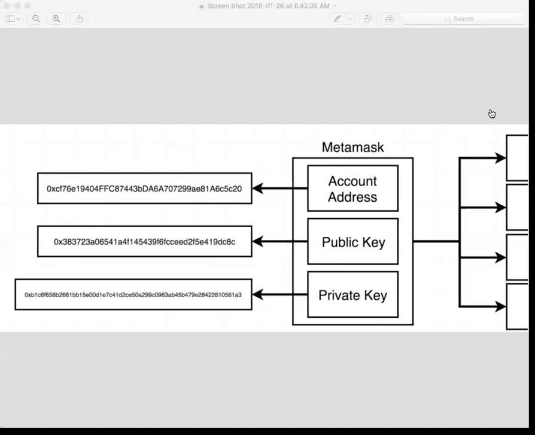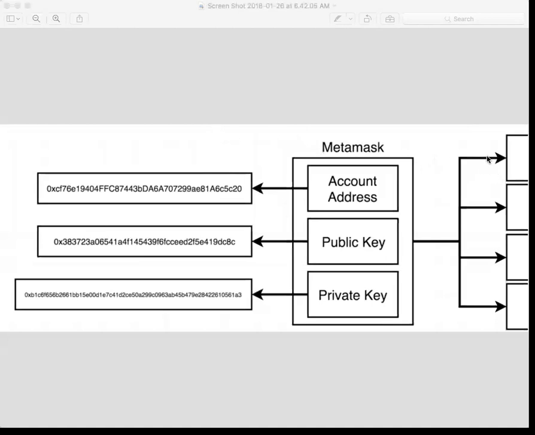All right. So what I wanted to show you guys is, let me see if I can pull up a sample Ethereum private key. Maybe I can get an example. Here it goes.